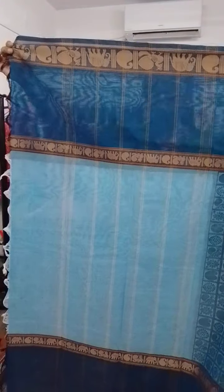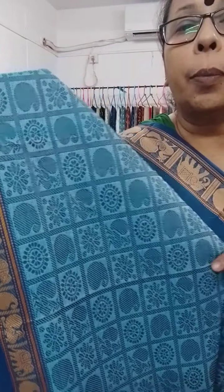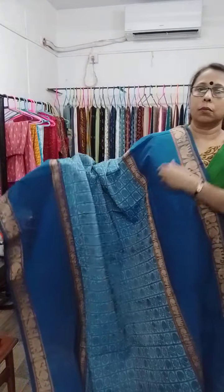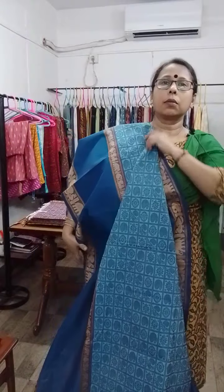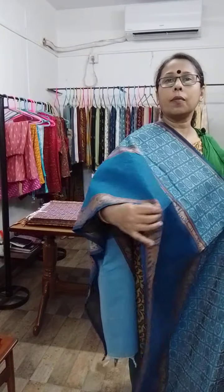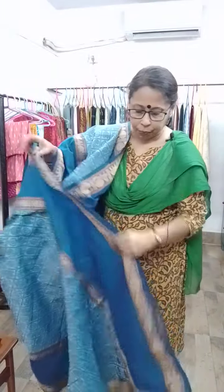This is the pallu portion, and the body is like this. This is the body. All over, this type of motif depicted on the saree with broad border. Both side border are very broad. And this is the pallu. The pallu is plain and the blouse piece is also plain.